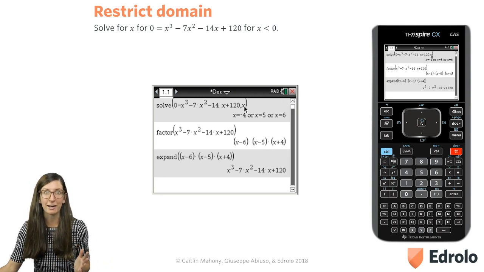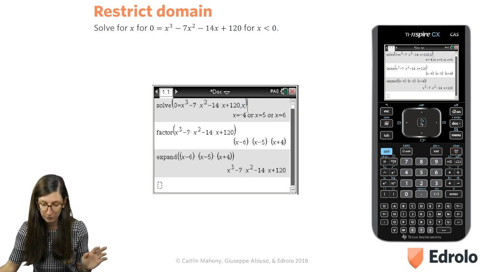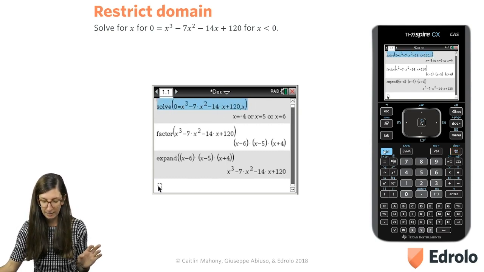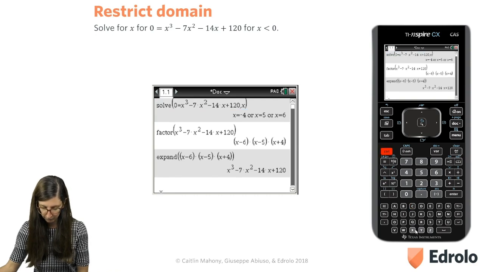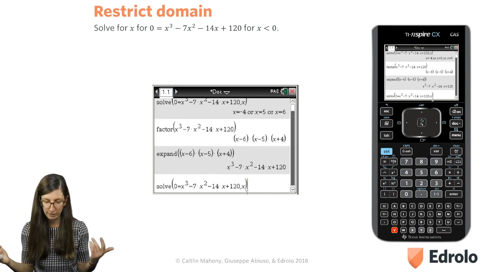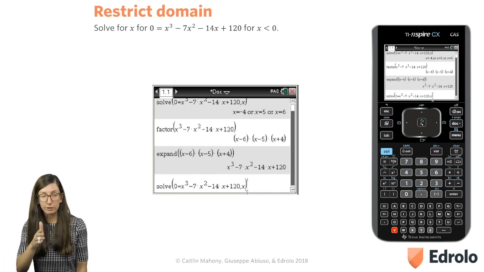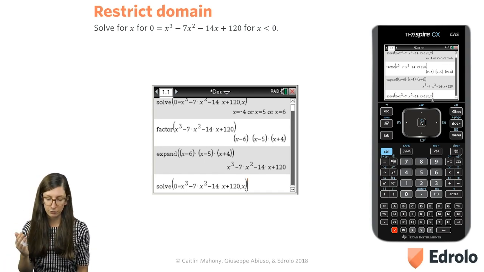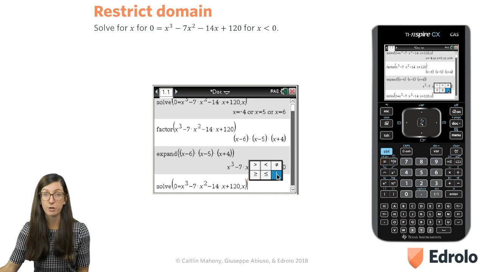So we'll use that shortcut again. We'll use that Control-C, Control-V. If it saves us time, we should do it, because in the exam, time is money, and we want to do things quickly and efficiently. So Control-C, then we will Control-V. Great, so it's just the same function as before, so drag that down. Now, to restrict the domain, what we do is we use a vertical line. So to find that, you will look in Control, and then this equals sign. You get these options, and we will choose the vertical line.